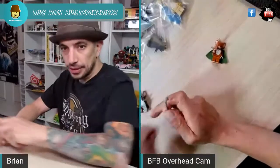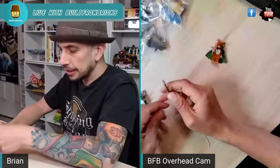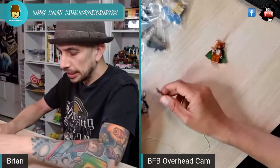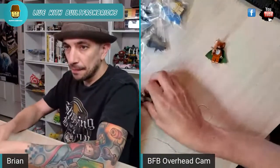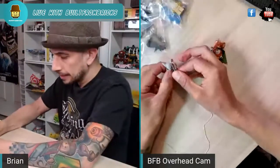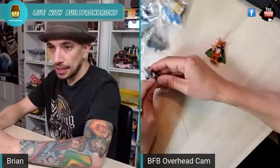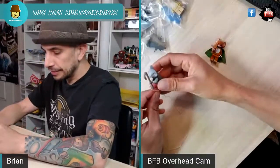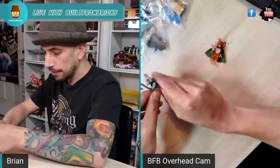And so this rope is supposed to attach around the staff somehow. But it's not like there's anything to tie it to. So they just show it, and then it's crossed at the bottom. But his hand is holding it, so it's almost like I need to put it there and wrap it around his hand with kind of an X shape. So we're going to attempt to put this on here and see if I can get this rope around his hand the way they show in the picture. I'm not quite sure I can do that. Not as dexterous as some people would be to wrap this around, but we can try.